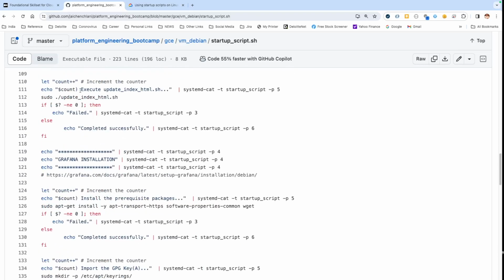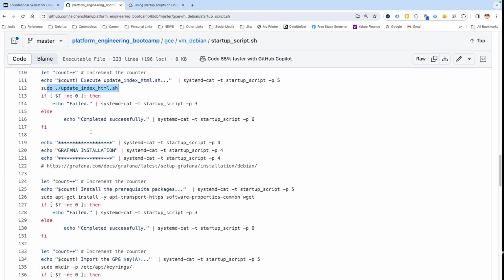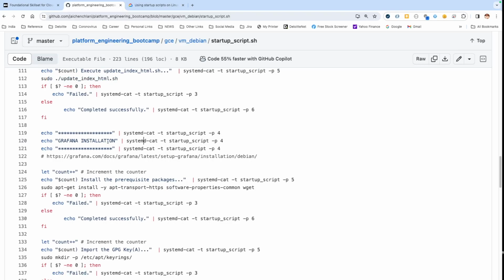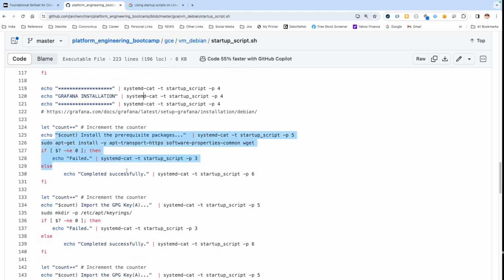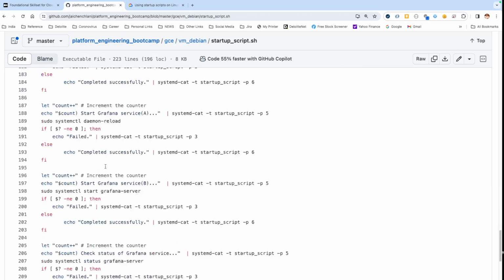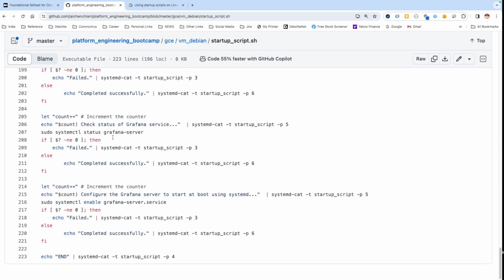Then you are executing the update index.html. That's where your index.html gets updated with the actual IP address, actual VM name, and so on. You then move forward to do your Grafana installation. You run through all the steps. So this is how you follow through the startup script.